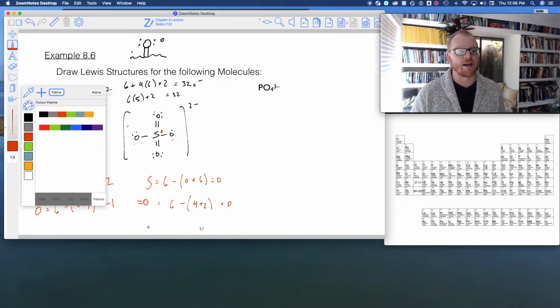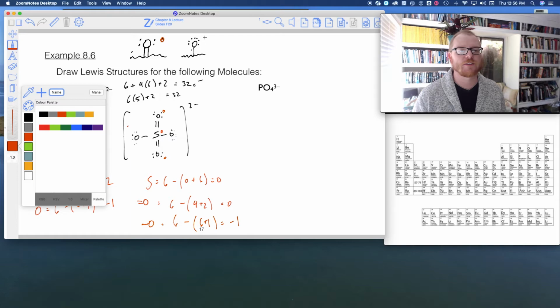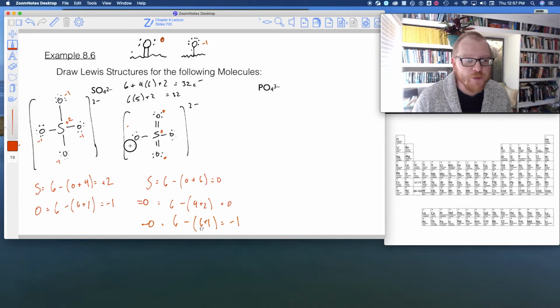All right, what about my single bonded oxygens? Let's indicate that on there. That's a 0 formal charge, and that's a 0 formal charge, and that's a 0 formal charge. Now my single bonded oxygen, which I'll draw like that, still has 6 valence electrons minus, and now there's 1, 2, 3, 4, 5, 6 dots, plus 1 stick, so that's negative 1, which we came up with over here too. So another good rule of thumb is all single bonded oxygens always have formal charges of negative 1. So now this has a negative 1, and this has a negative 1, and 0 plus 0 plus 0 plus minus 1 plus minus 1 gives me minus 2.